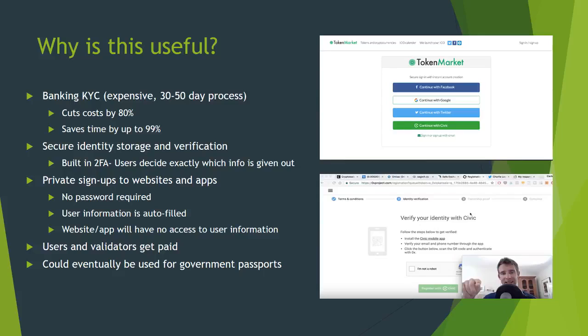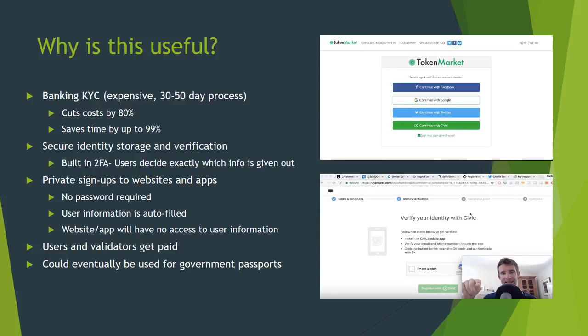When you are passing your identity on to services such as background checks, getting a new job, banks and stuff like that, you're validating yourself, and you'll have a history of validators that you've gone through.